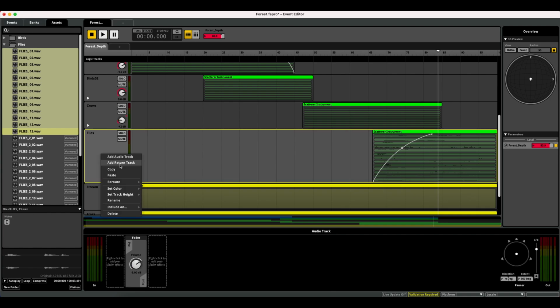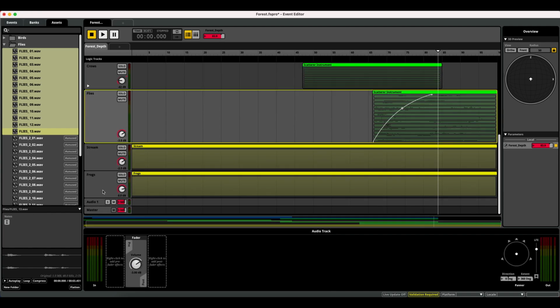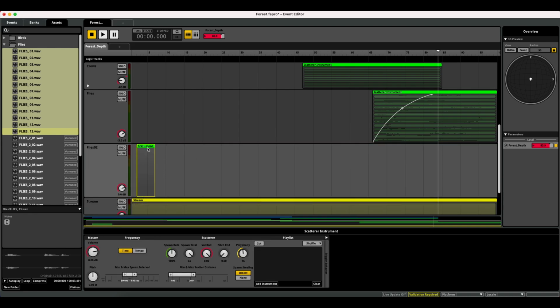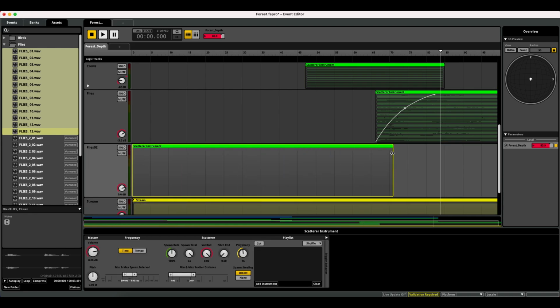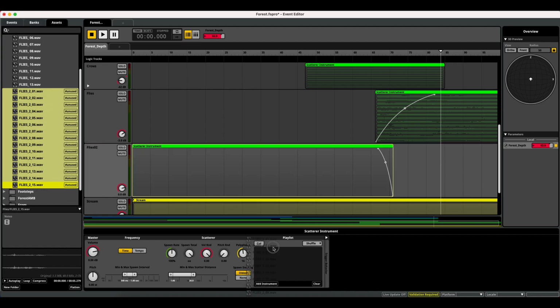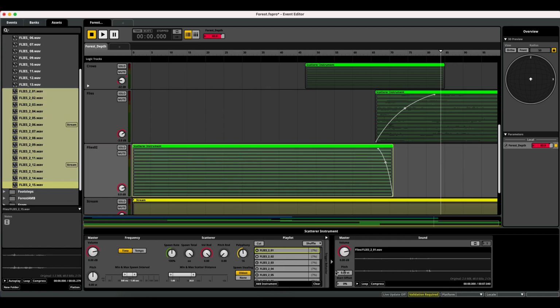Maybe I'll have these overlap. Call these flies too. Again, you could have done this as a nested event, but it's a little easier to see. Let me add a scatter instrument from the top here and just add two flies that overlap. Let's see how these sound. I can't remember, put them in my playlist.